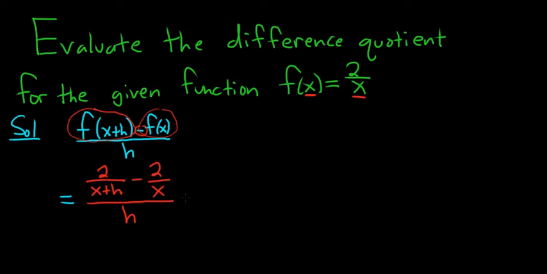Okay, so in the next part, what we'll do is we still have h on the bottom. And then we're going to write down the LCD for the numerator. That's just going to be x plus h times x. So I'm going to write it here. So it's x plus h times x.